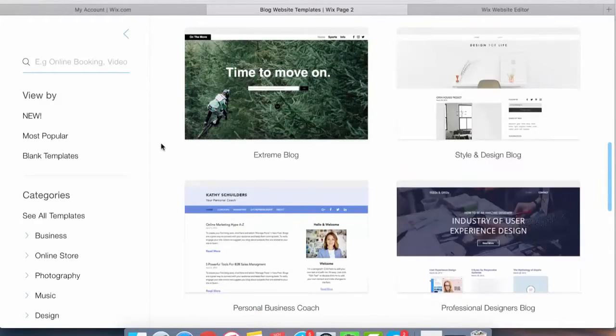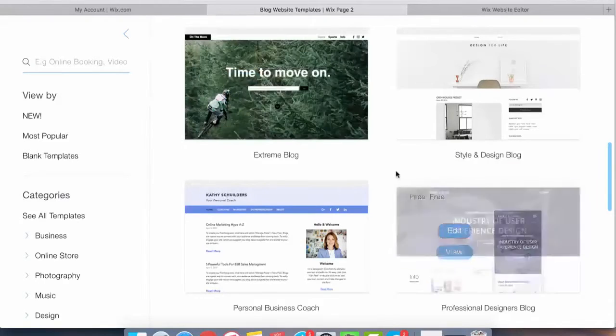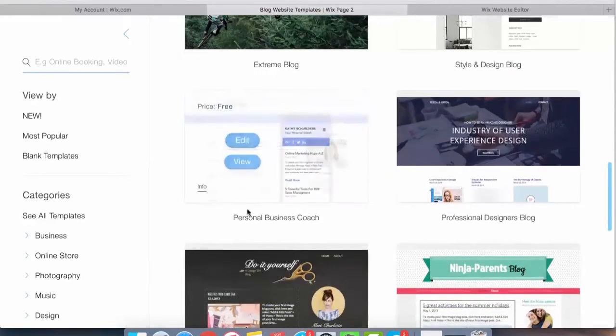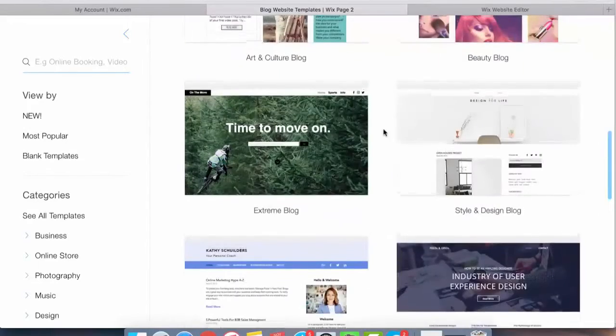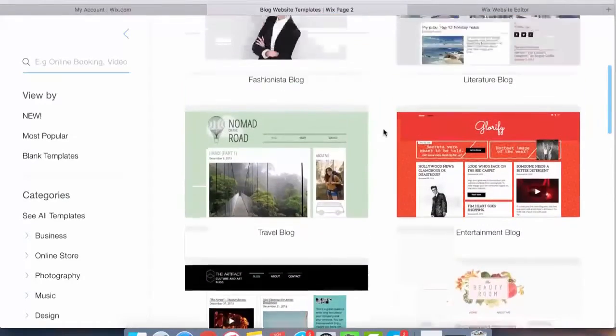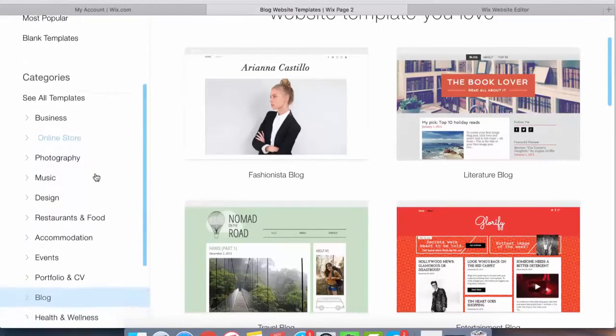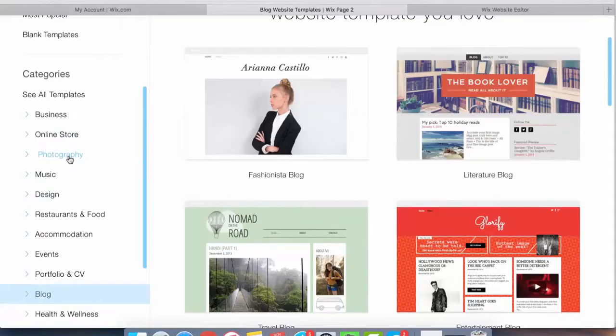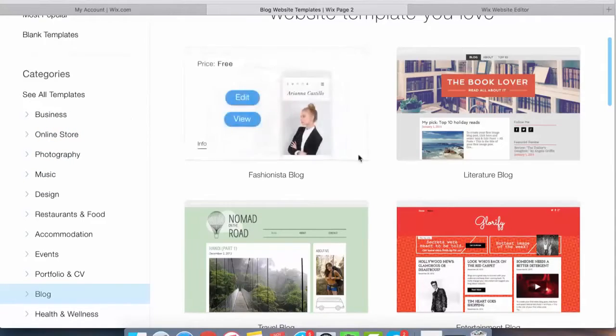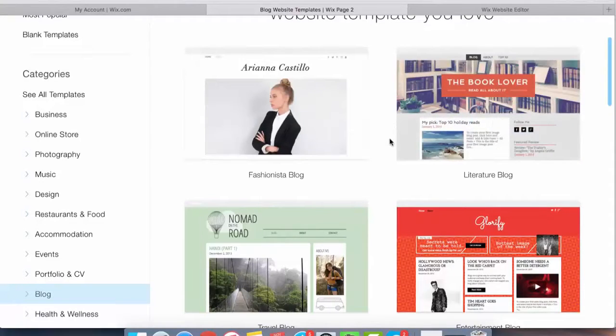You also have to love the variety that Wix is giving you here, because you can pick really simple look and feels like this extreme blog, or you can pick more complicated themes that are more article based here. But whatever your purpose is, you can find a template that's going to suit your needs. Now, if you didn't want to create a blog like we're looking at here, you're going to notice that you do have other categories. So if you want to create a photography site, maybe for your family albums, or if you want to create a site geared around music, or you have your online store, you're going to find a good look and feel template that's going to be suitable for your purpose. In this video, I'm going to show you how to use one of these templates in the blogger category to create a website really easily.